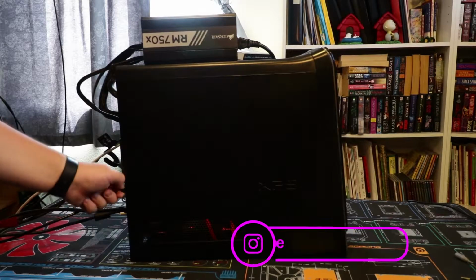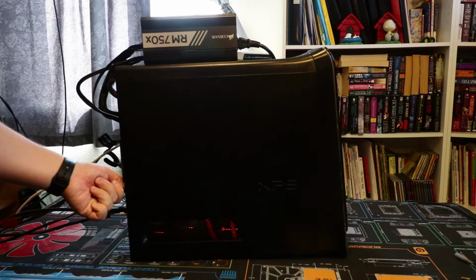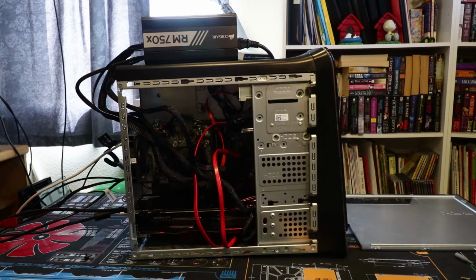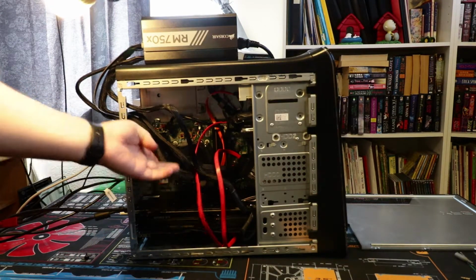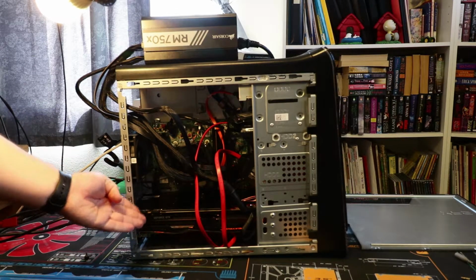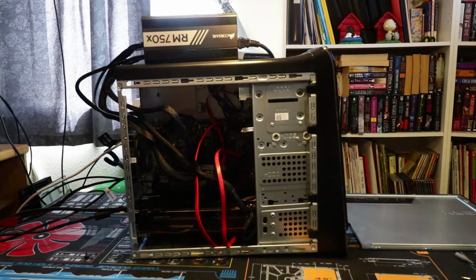Okay, so now let's unscrew this side panel. You guys can see the RM750X and the wires going into the old power supply shroud area. Now look at this thing in all its glory. Now you guys can see it's a big jumbled mess in there. But there's the GPU right there. I might as well just take the camera off its tripod and show you guys in its main glory.